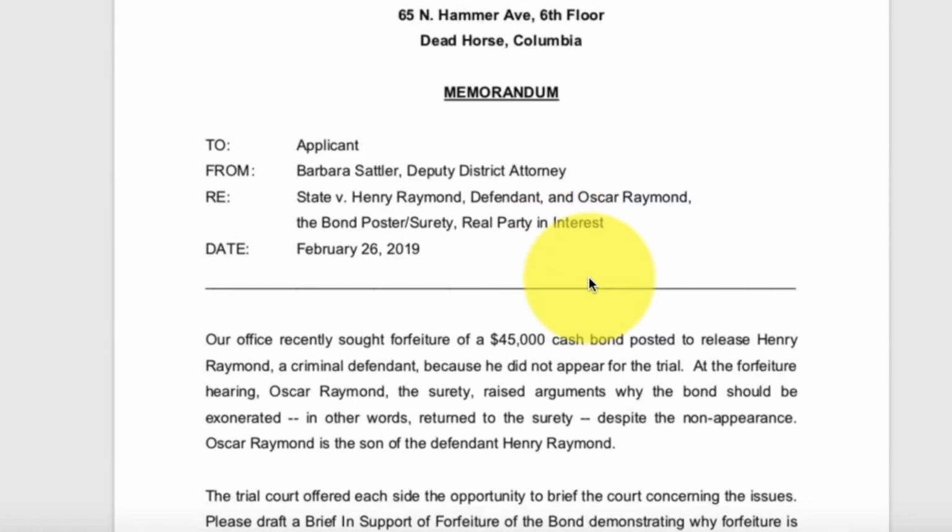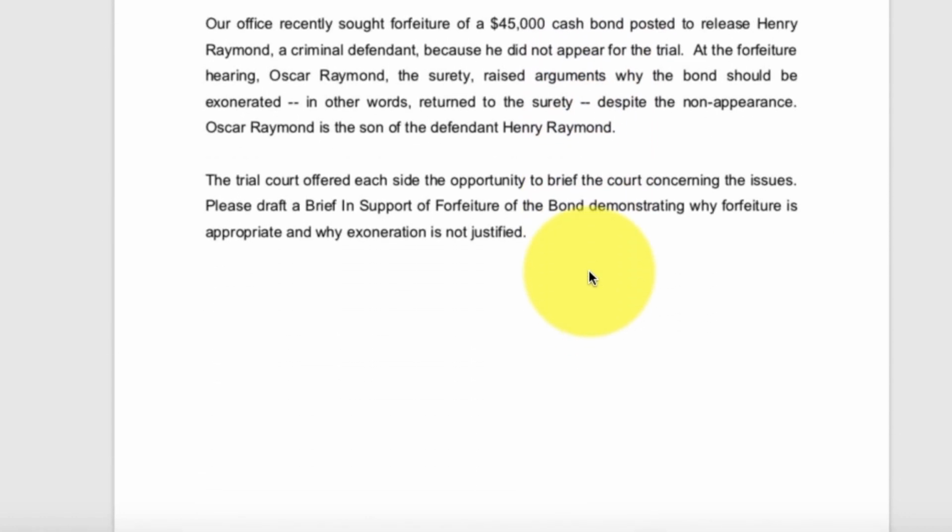And it was something about a bond not being exonerated, right? Okay, so that was pretty simple. Now what I say is first you identify the task, and then you move on to the major issues. And many times the major issues will be found in the memorandum. Other times they will not be found in the memorandum. They will be found in other parts of the file. Let's go to it now.